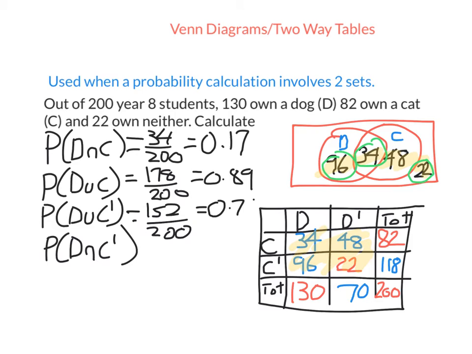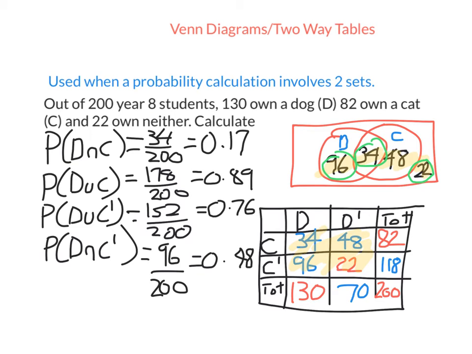All right. The final one says, what's the probability someone owns a dog and does not own a cat? Another way to say that is they own a dog but not a cat. They own a dog only. That means they're only in the D circle, not the cat circle. So that is just these 96 people here. In the two-way table, we're talking about these people here. We want all the people who own a dog but do not own a cat, which is them. I don't want to include those 34 because they do own a cat. So there are 96 people who own a dog but not a cat out of 200. And once again, I can write as a fraction or decimal. It doesn't matter. Okay, so that's all for Venn diagrams and two-way tables.